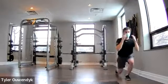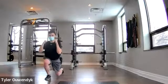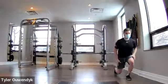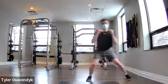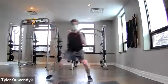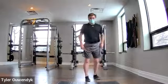Keep it up. Again, depth is your key to your difficulty. Find the proper depth for you. I do want the squeeze coming out of the front of the legs here. 2, 1, and up. Great work. We're going to move into those squats.